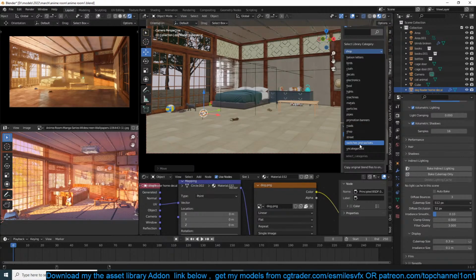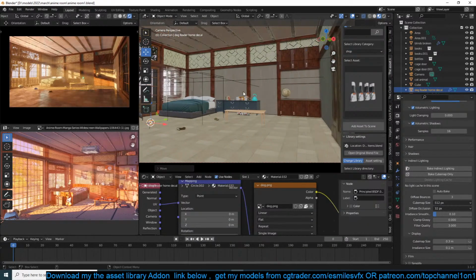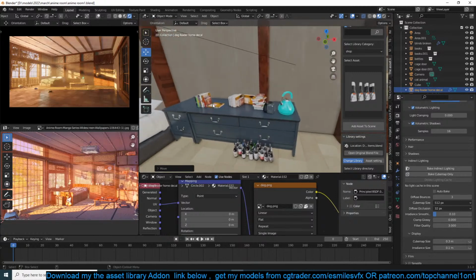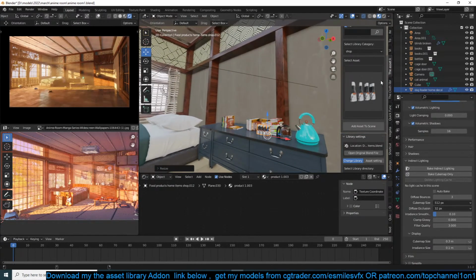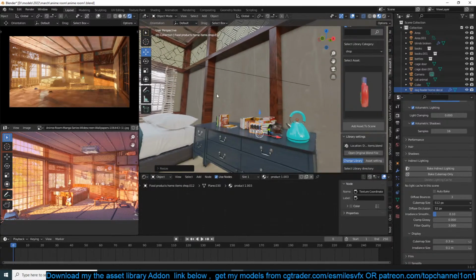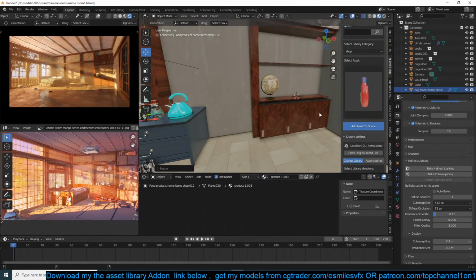Trying to see what other things I could add in here. Maybe in the shop I have these items, so let me just throw in a bunch of those into the scene, because there is quite a lot of stuff in here.